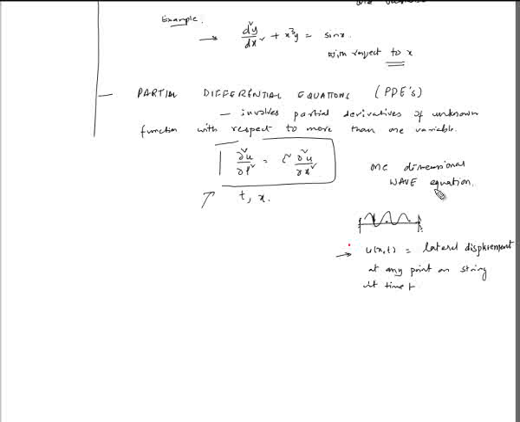So this is typically called a one-dimensional wave equation, because once you solve it, it gives the solution for the wave that is set up on a stretched string when it is given a small disturbance. So this is one fundamental classification: ordinary differential equation and partial differential equation. There's another classification based on the order of the differential equation.